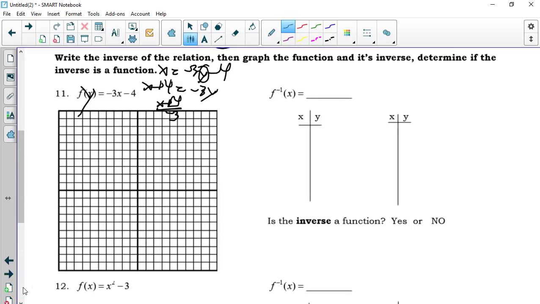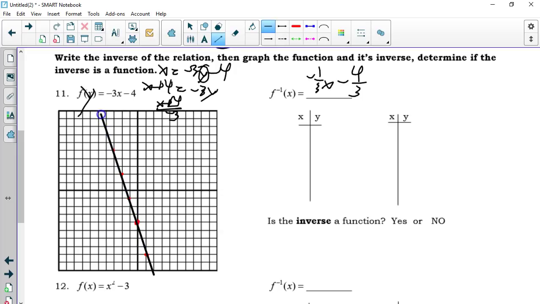Okay, so the inverse function, we want to write it out, is negative 1/3 x minus 4/3. Now, if you're trying to graph that with the y-intercept, it's going to be kind of a pain, but here's the nice trick to it. First off, let's just graph negative 3x minus 4. So that is going to be 1, 2, 3, 4, okay, right there. That's going to have a negative 3 slope. So up 3, left 1. Up 3, left 1. Down 3, right 1. And I can draw a straight line through that, like so. So that's my first line.